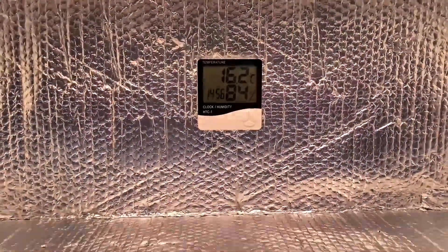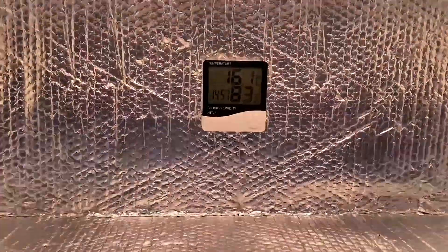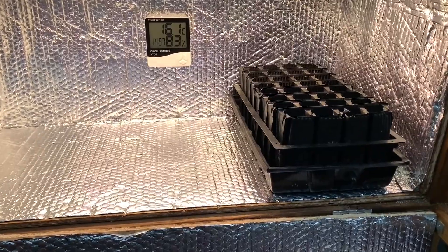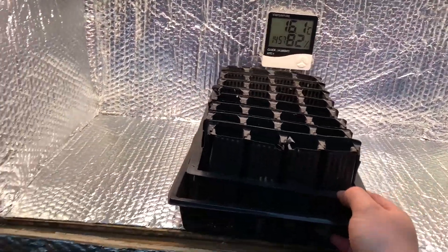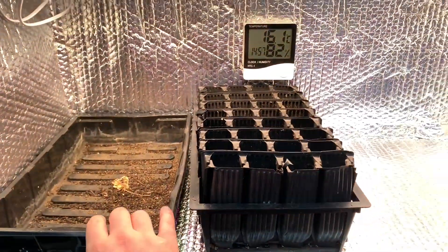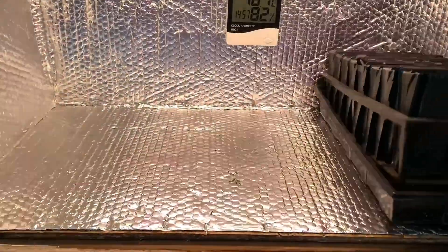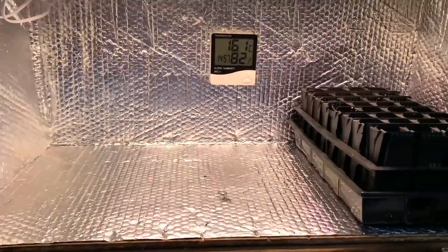I've got the gaps up there and then I've got a temperature and humidity monitor that came with the newest grow light, because I don't need that in the actual grow room so I thought I'd put it on this wall. The thing that I'm quite pleased about in here is it is the perfect depth to put root trainers, and we can actually fit probably about three root trainers in there, so it's going to be a good place to start off stuff that doesn't necessarily need to be kept really warm, because this one's unheated — things like beans and that sort of stuff I'm going to get started off in here in root trainers.